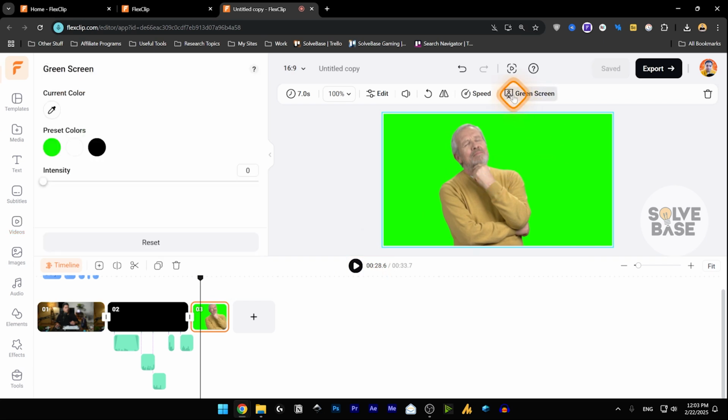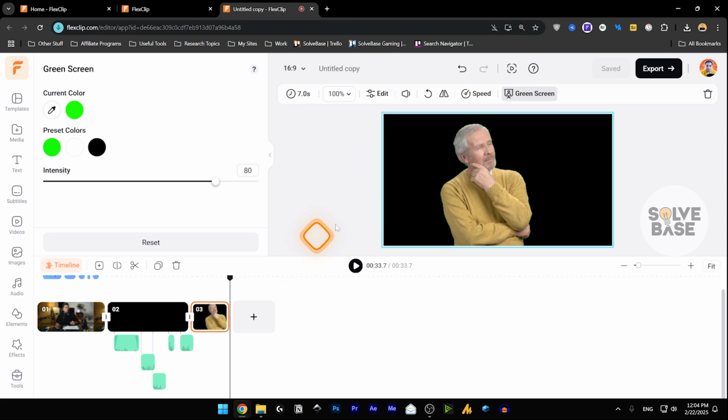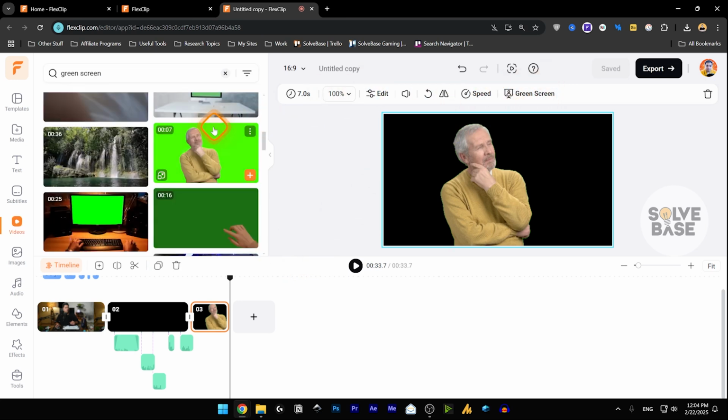So you're just going to click here, click on this green screen, and there are preset colors here. So you do not need to select it because mostly the green screen is going to be this green color, but you can just click on this to pick a color, pick it, and that's it. Now you can select the intensity of this. So if you scroll this to the right, it's going to start removing that green border on that man. It looks great, and I can also reset this, but we're going to ignore it for now. And this is how the green screen works inside it.